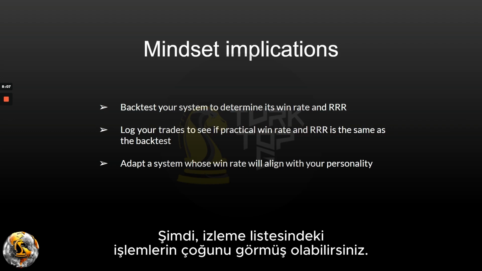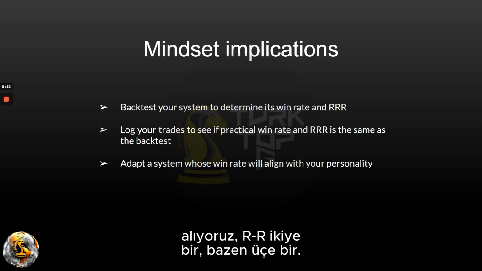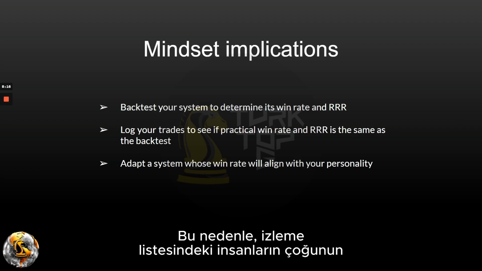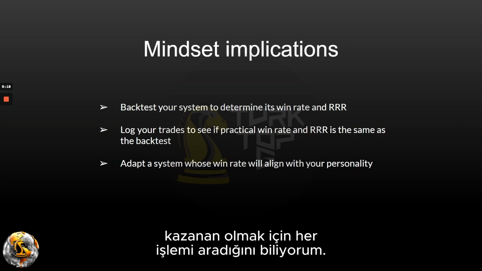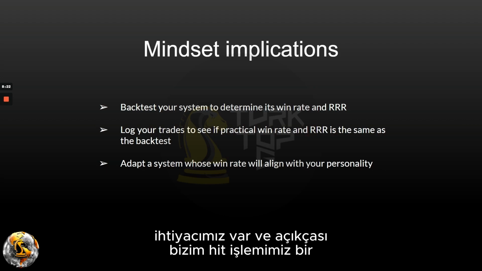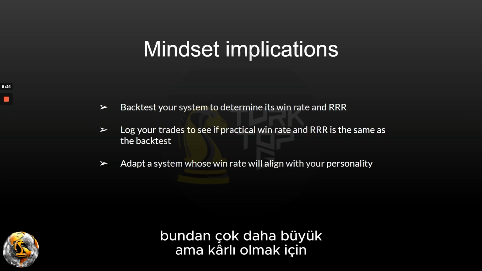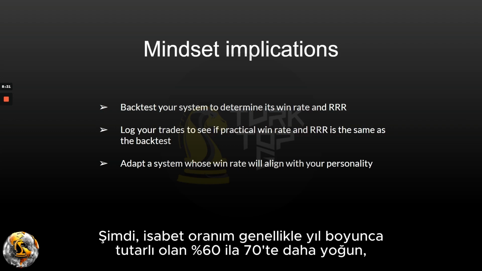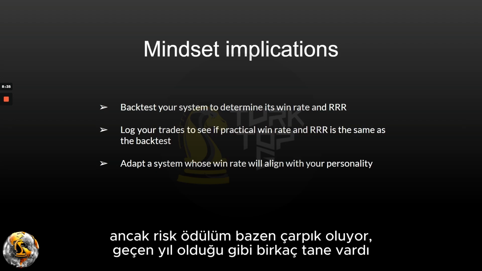Now, in the watch list, you might have seen most of the trades that we take, the RR is around 2-1, sometimes 3-1. So I know most of the people in the watch list are looking for every trade to be a winner, but we only need one out of 3 trades to be a winner. And obviously our hit rate is a lot bigger than that, but we only need 1 out of 3 trades to be a winner in order to be profitable. Now my hit rate usually dances around 60 to 70%. That's been consistent throughout the year.